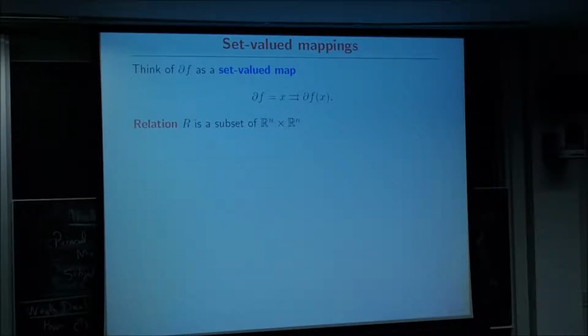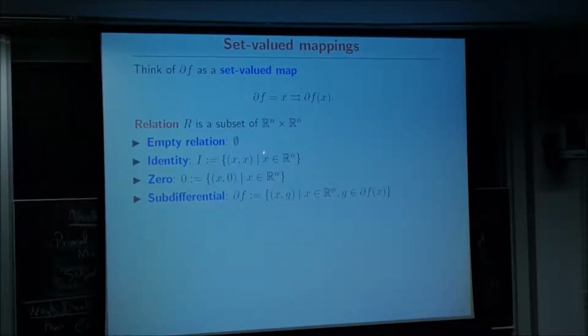So you have probably looked at this, maybe already in 8th grade or 9th grade, when you start looking at functions and relations for the first time in your life. So it's really the same idea. A relation on R is just a subset of R cross R. For us, because we are grown-ups, we are looking at Rn cross Rn, not just R cross R, but not that much has changed here.